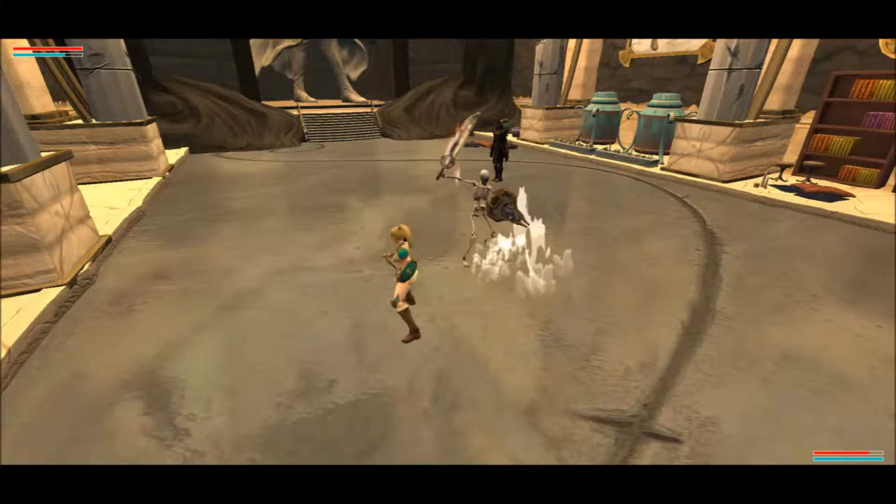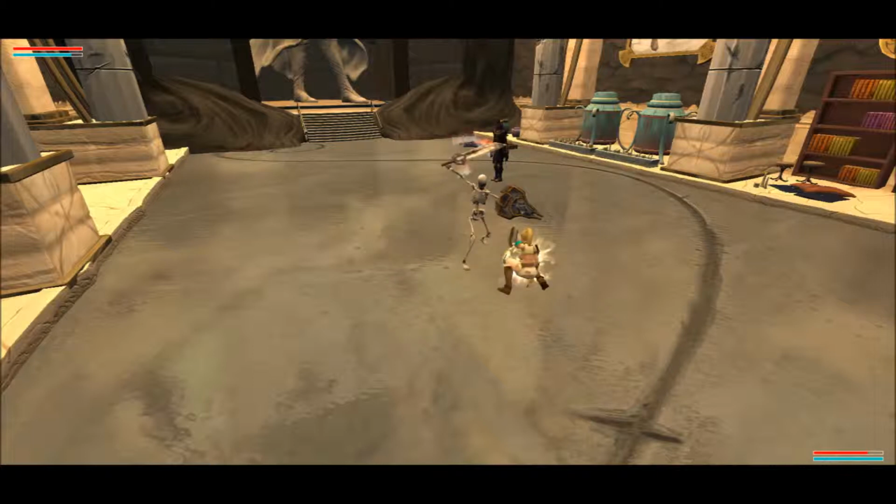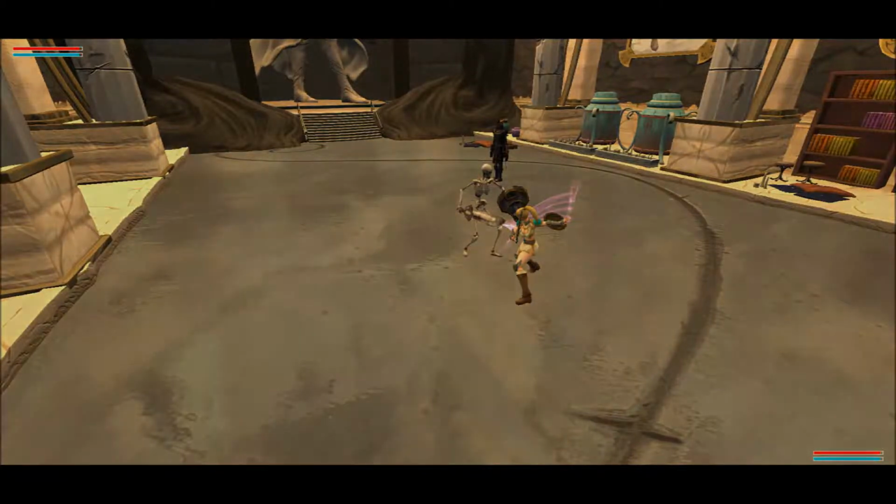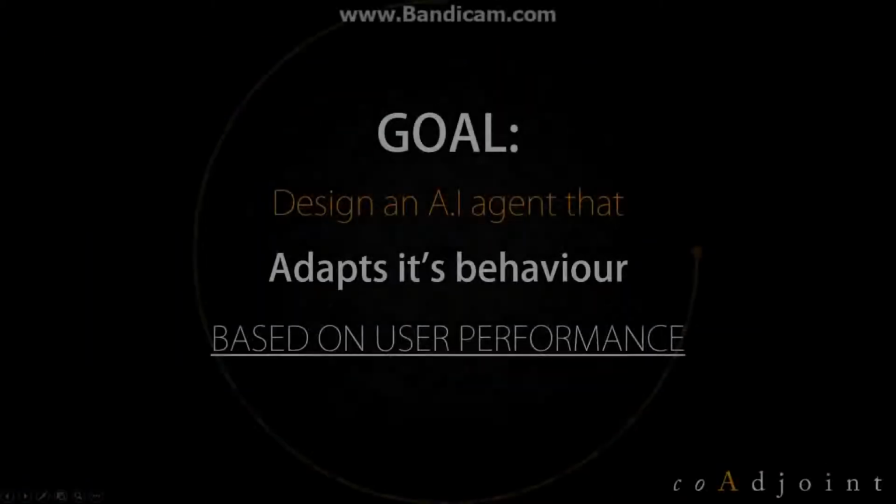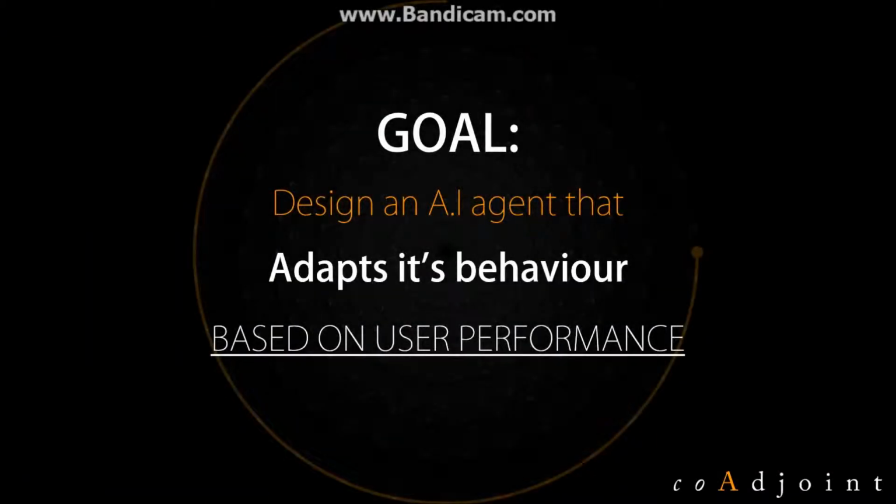A defender can dodge an attack by moving position, can block an attack with their shield, or, if timed correctly, parry and damage the attacker. Our goal is to design an AI agent that adapts its behaviour based on the way the user is playing. In particular, as we are making a turn-based game, we want to adapt the way the agent behaves when it's taking an attacking turn and when it's defending against the user's turn.